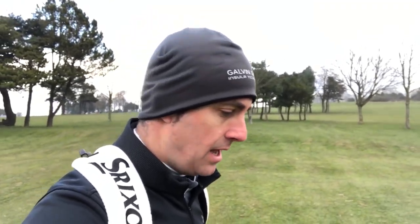Yeah, so really impressed with the Benross Evolution R driver, to be honest. The sound of it was great. Feel off the club face was superb. That one felt really good there. Just maybe a little bit off the bottom of the club there, just slightly on that right-hand side of the fairway. But yeah, it's a really nice driver. I didn't know the price at the time when I did the review, but I believe I found out now that it's £199, which is unbelievable value for money with the technology and the quality of the shafts. It's an impressive driver there.